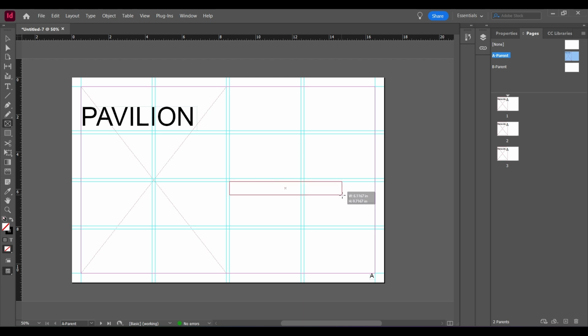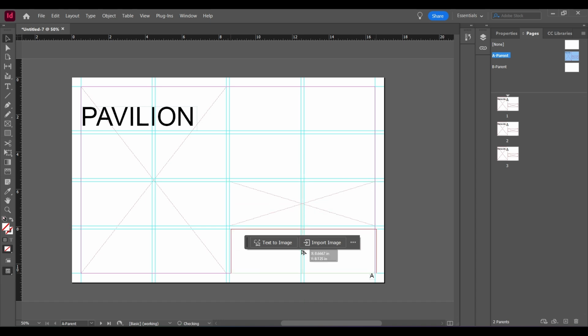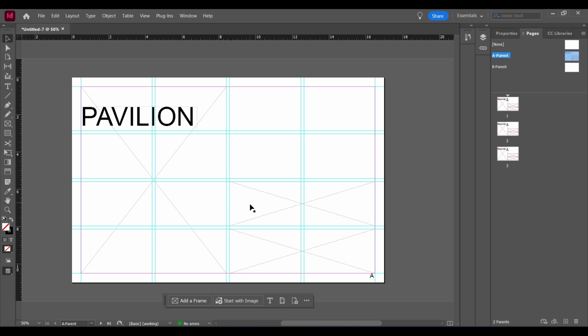And this is going to just take up 2 of those rectangles in our grid. And then I'm going to press V to go into selection tool mode, press Alt, so then you can Alt and drag that same rectangle frame, so you can just copy that frame right there.